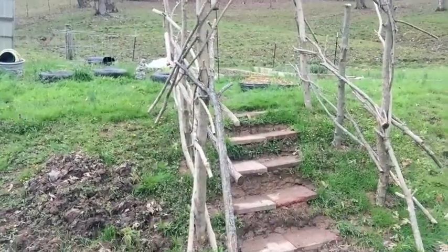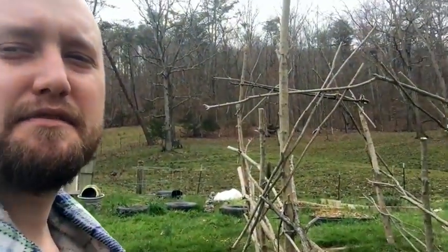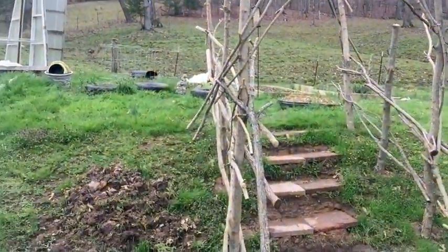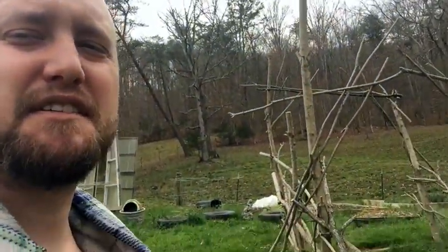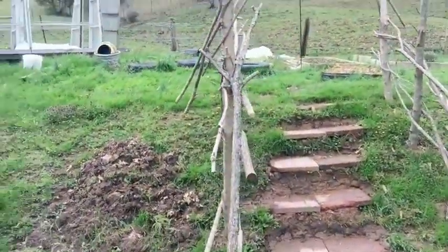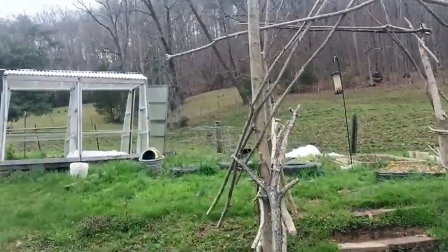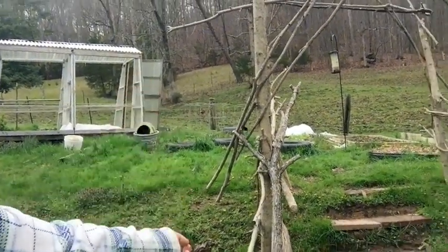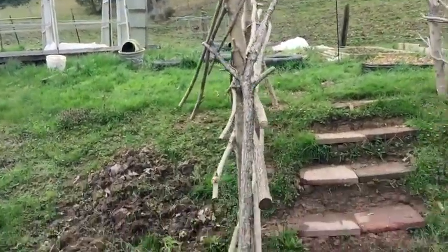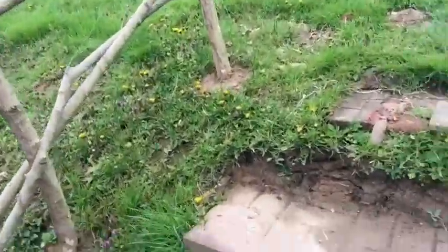arbor and put these steps in because, you know, in the summertime after a few beers, try and walk down that hill there. I rolled down it a few times last year. So I've been out here slowly but surely building these steps out, so it's gonna be a cool little entrance to the garden. I'm probably gonna grow pole beans up the arbor and get it covered. It'll be pretty cool.